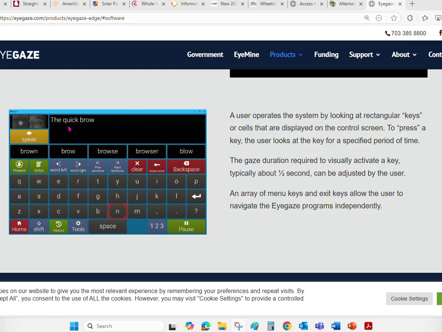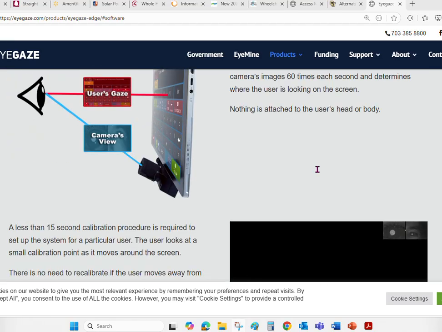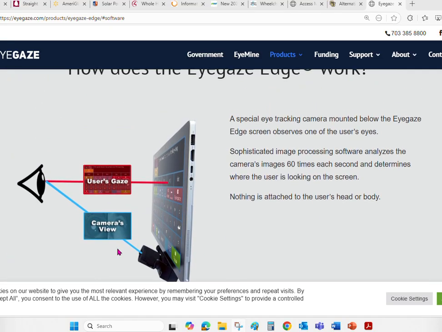Now once they do that, then they can enter that into a computer search, or it can be an AAC device, or gaming, a way to interact with games, or things like that. It works like this. You have a camera, and then you have the user's eye. This camera here, or sensors, it does emit, I'm not sure if it's infrared or not, but I have to refresh my memory on that. But it does emit some type of ray that gets reflected off of the iris of the eye in the very back, and then it goes on the screen.